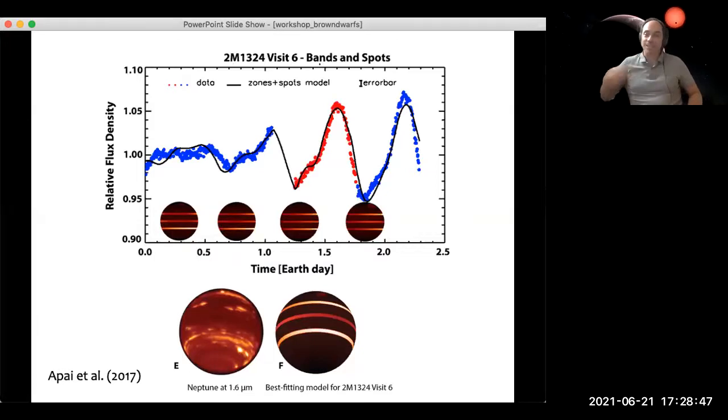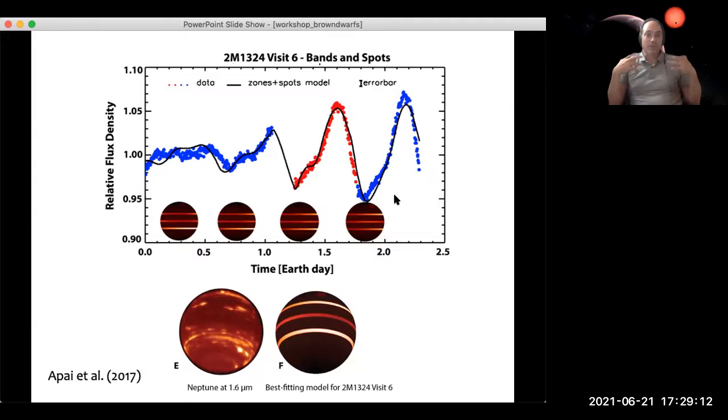So this is what this looks like. This is showing an example of a light curve. So this is measuring the magnitude, right? So taking images over time. This is actually done with the Hubble Space Telescope and measuring how bright it is and how it varies over time. And you can see this particular brown dwarf starts off pretty boring, pretty normal, and then starts to kind of oscillate and get even bigger and bigger over time.